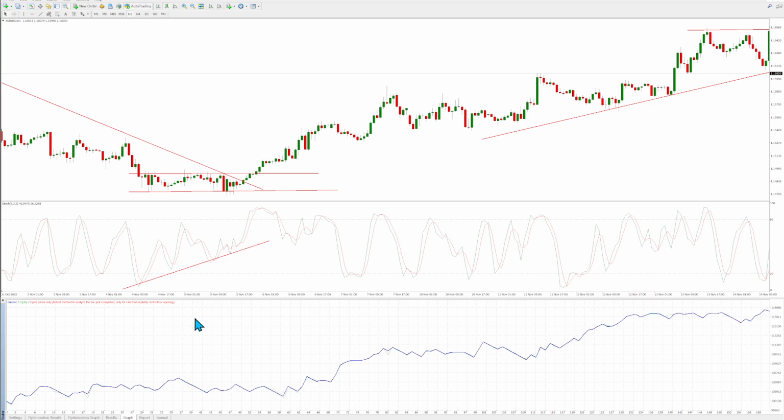Let's package it up and sell it. No, let's not. And why is that? Because what we've done there is over optimize, also known as curve fitting, and that is basically when you combine as many different settings as possible. We didn't combine as many as possible. We could have done a lot more, but we combined enough just so we found what would fit that particular data set. The problem with that is, as I said, curve fitting or over optimizing.